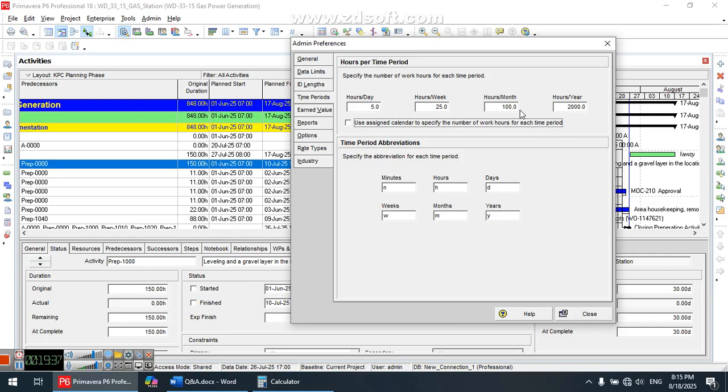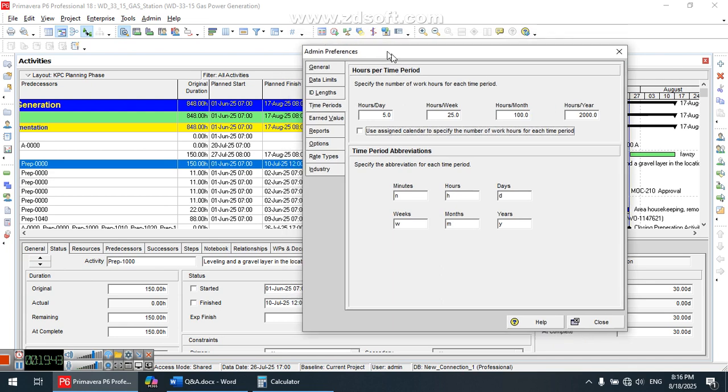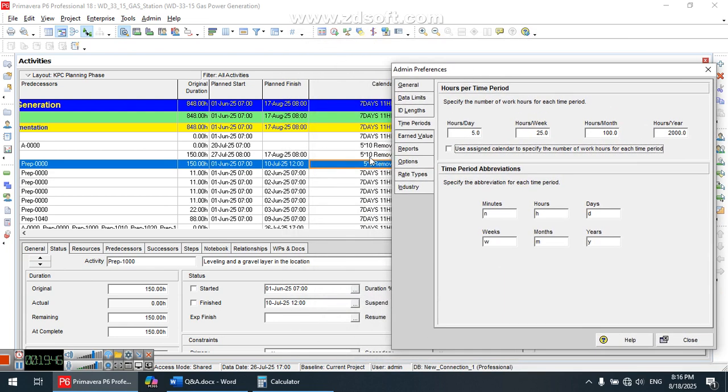To facilitate things, it's not right to put it at 100, as I said before. So if I remove this, let's see the 5 multiplied by 10 calendar, it will be the same as 5 multiplied by 5, because I depend on the hours per time period here.